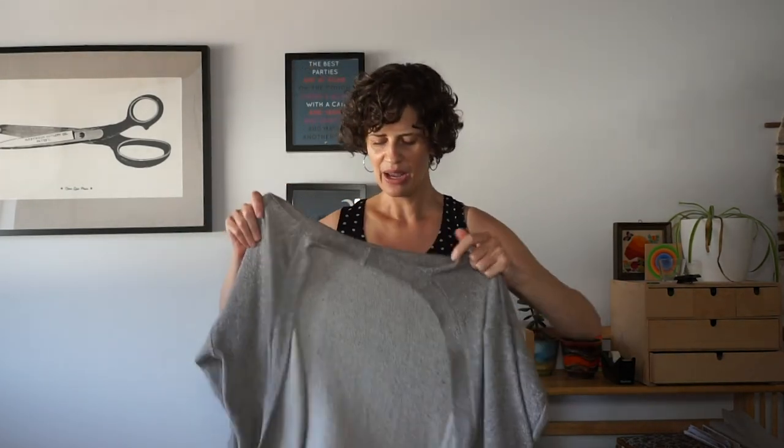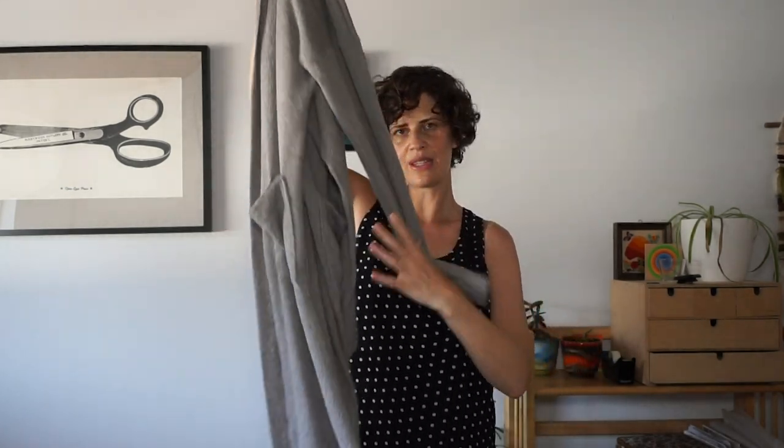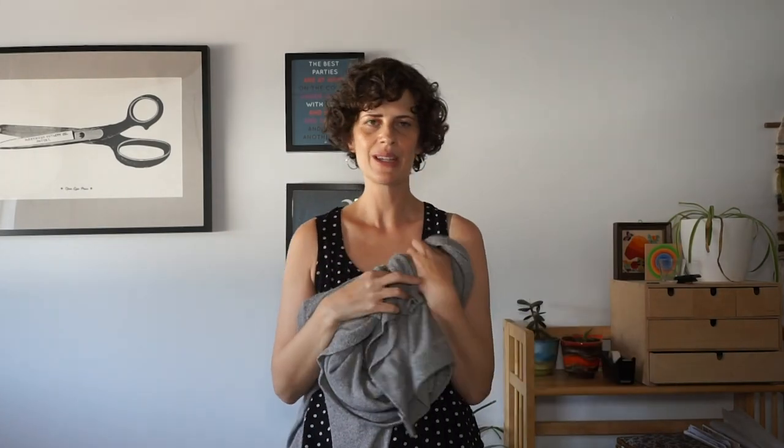The one new thing that I made this month is a cardigan. Today it's a little too hot to wear it, but it's made from sweater knit using my Tossie Draft It Yourself pattern. I'm planning to have a video all about this in about two weeks since I'm taking off next week. I'm really excited to have this new long cardigan for the winter.